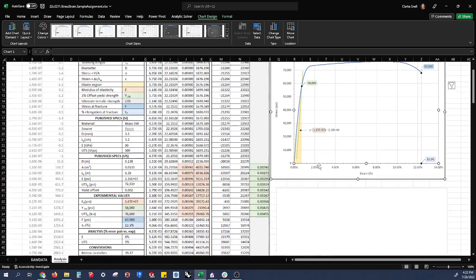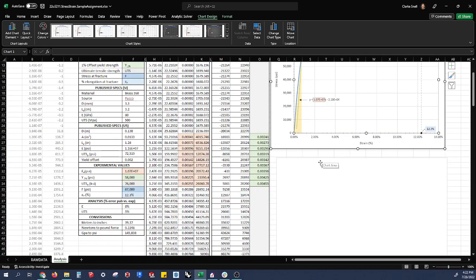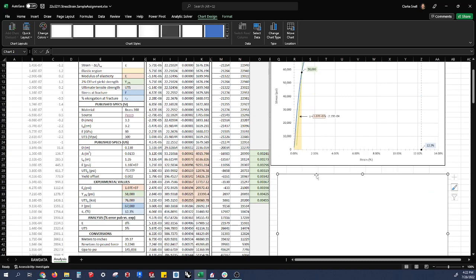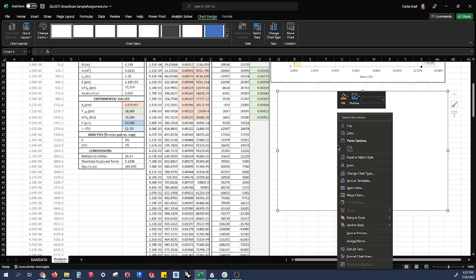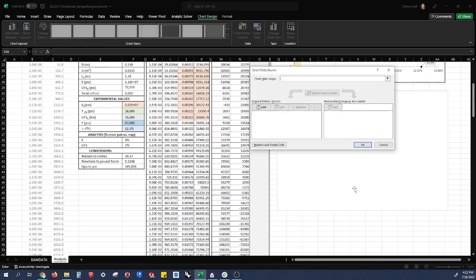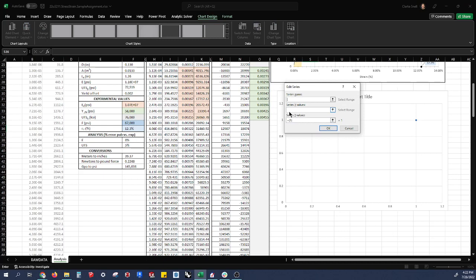Anyway, I want to show us how to plot something. I've created here an empty scatter plot. If I right click on it, select data, and add data, I'm just going to call this stress strain. There are shortcuts for doing this, but especially when you're a beginner, just go through it systematically. The shortcuts don't always work, and you don't always know that until something funky happens later, and then you have to go back and reverse engineer to figure out what's going on.